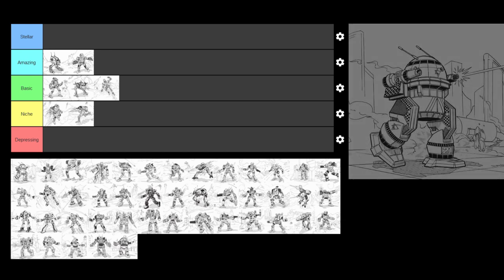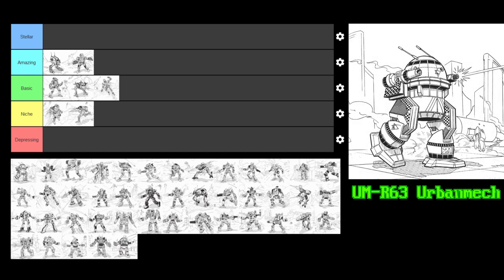The UMR63 Urban Mech. I'm going to say something about this one. It's still not good. I mean, I don't like Urban Mechs, period. But with an LB-10X, at least this thing can reach out and touch someone at further than 9 hexes away, which is good. Sadly, it only mounts 1 ton of ammo, so you have to choose solid shot or cluster shot at the beginning of the game, and that can make a big difference. I mean, honestly, it mounts a small pulse laser. Yay, anti-infantry weapon, but if it didn't have that, it could have another ton of ammo, which would be better.